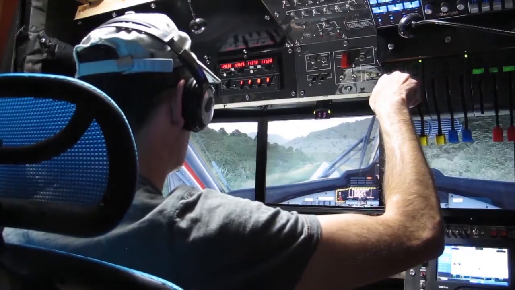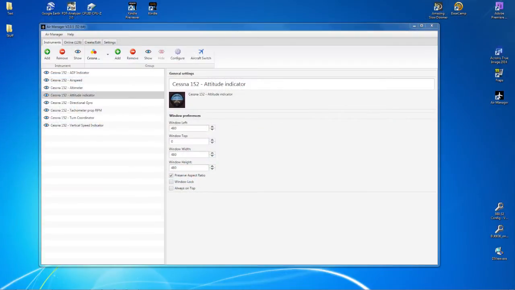I'll elaborate this idea as we go along, but if we come back to Air Manager, we're going to create a simple panel layout that we're going to hopefully project in some clever fashion as a head-up display. Now what we could do is, in fact, let's start from scratch. Let's create the new panel from scratch, and then I'll talk it through as we go.